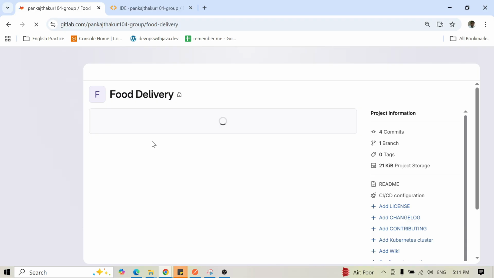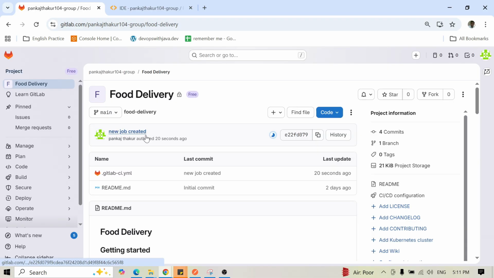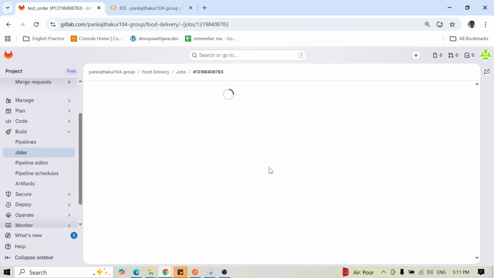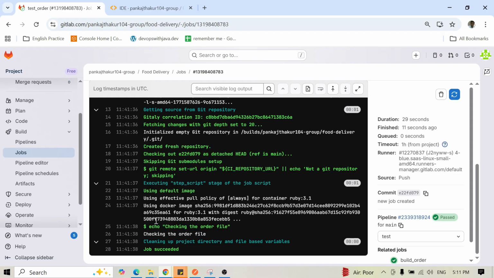My latest commit, new job created, and the pipeline is running. Let's see the pipeline logs. You can see both jobs, build_order and test_order, are running in parallel. Let's see test_order first. Both executed successfully, and I am getting the message "checking the order file".